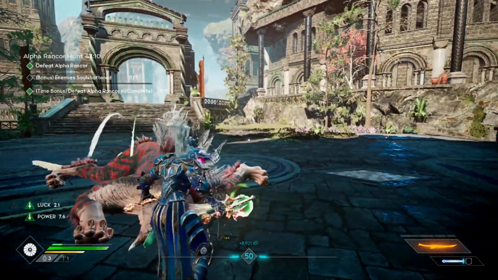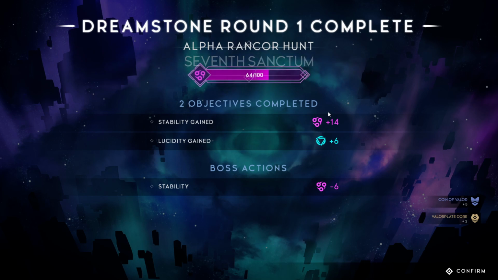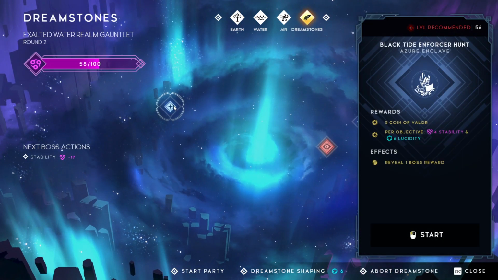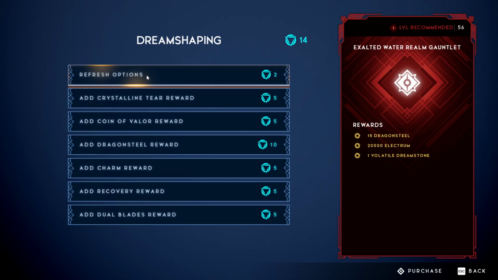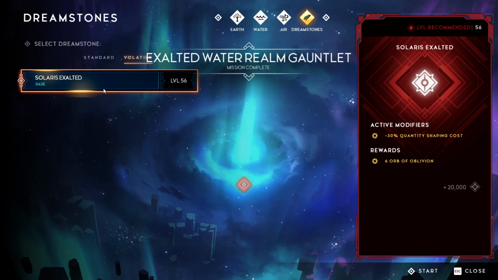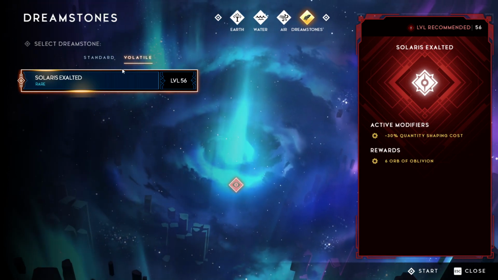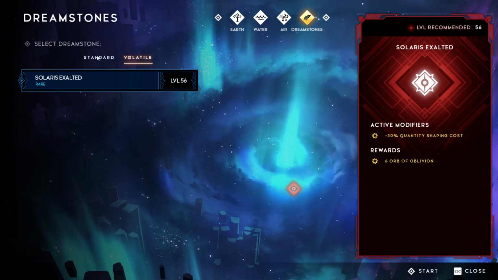Boss actions. The Dreamstone boss takes action after each round, reducing stability, increasing Dreamstone level, or adding a Bane to the Dreamstone run. Objectives matter. Each objective completed inside a mission will reward the player with stability and lucidity. Dream shaping. Players can spend lucidity to shape their Dreamstone rewards. Volatile Dreamstones. Those are one-time use Dreamstones that can be found as rewards inside Dreamstones. They can be rare, epic, or legendary, and have between 1 and 3 random positive modifiers.